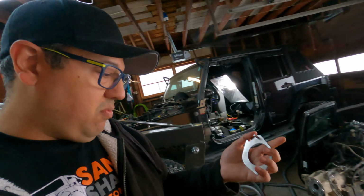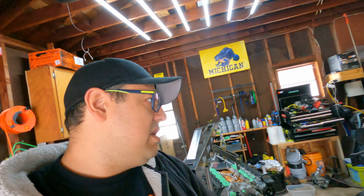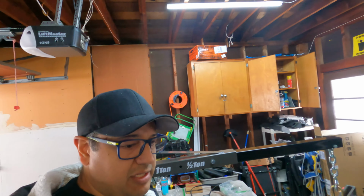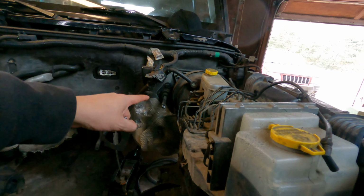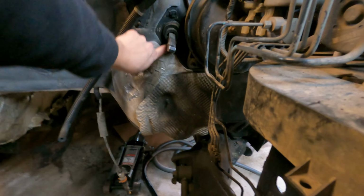The proper adapter's right here. Now, one thing that we have to note is that on my model year 09, and it's probably the same for the 8 through 11, I'm not 100% sure, but the actual studs are on the inside, not on the outside. So that means that we need to go underneath the steering wheel.